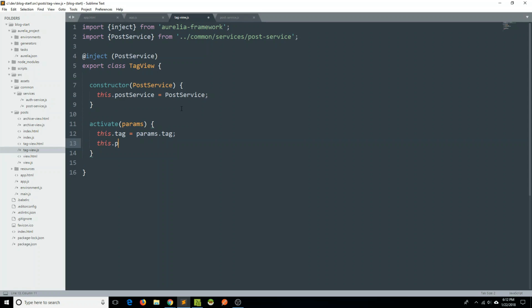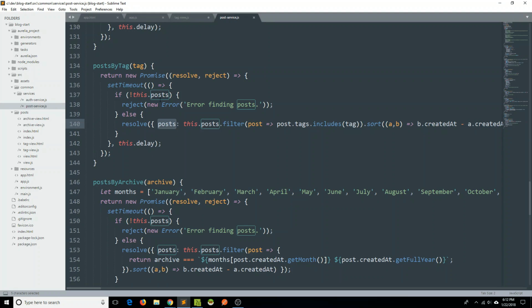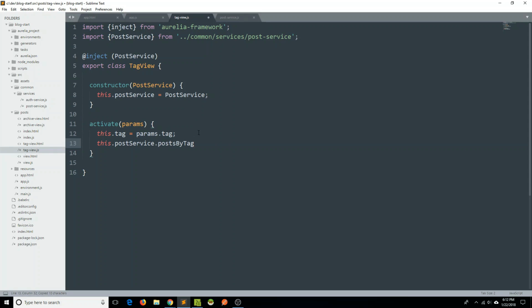And then finally, I'm going to use the post service, and I will once again look at my post service method. It's posts by tag, so I'll just copy that over. Posts by tag, and I will use this dot tag. It's a promise, so then I will get the data, and I will say this dot posts equals data dot posts.